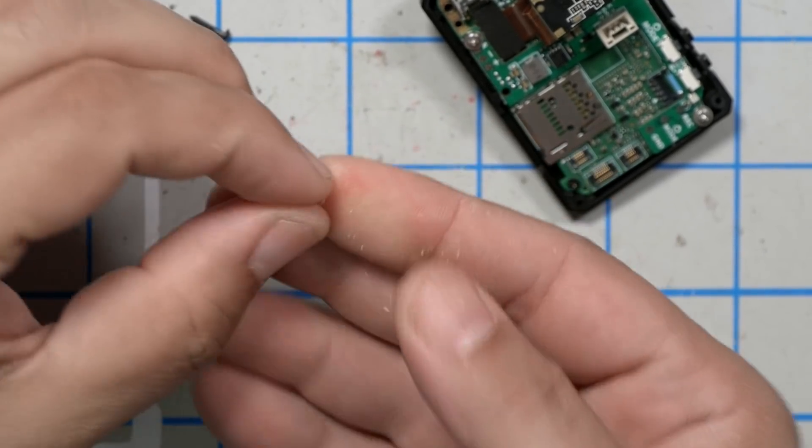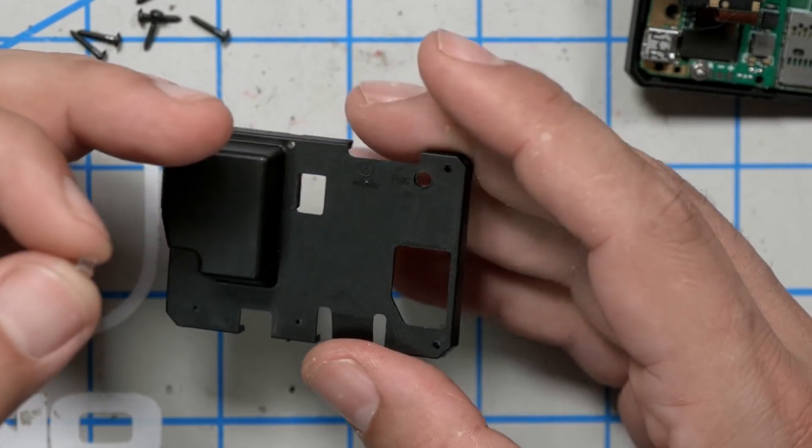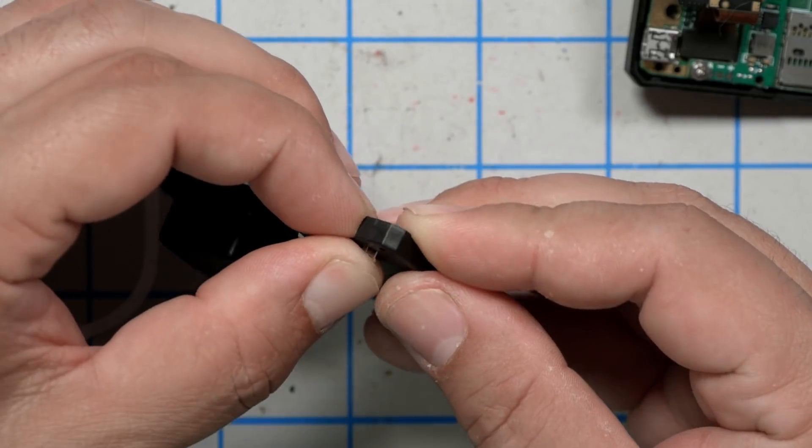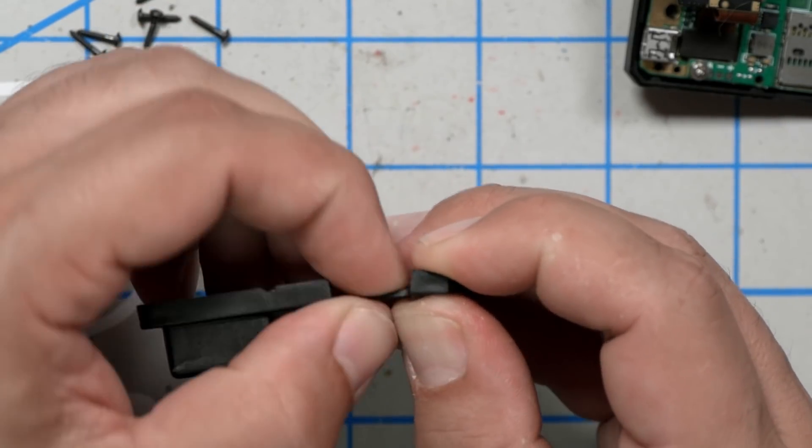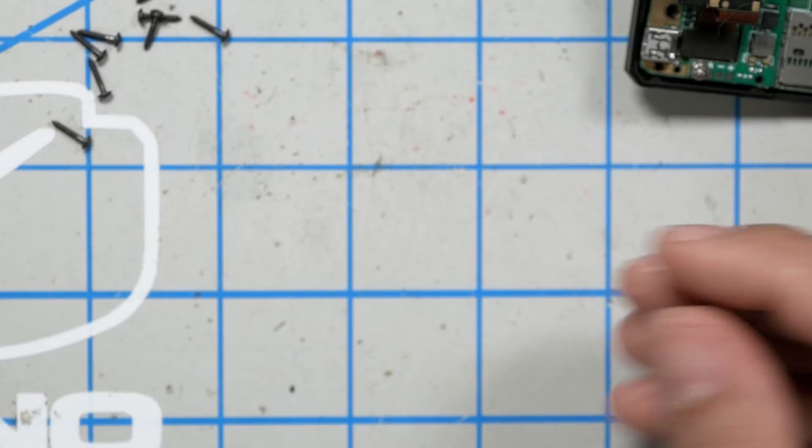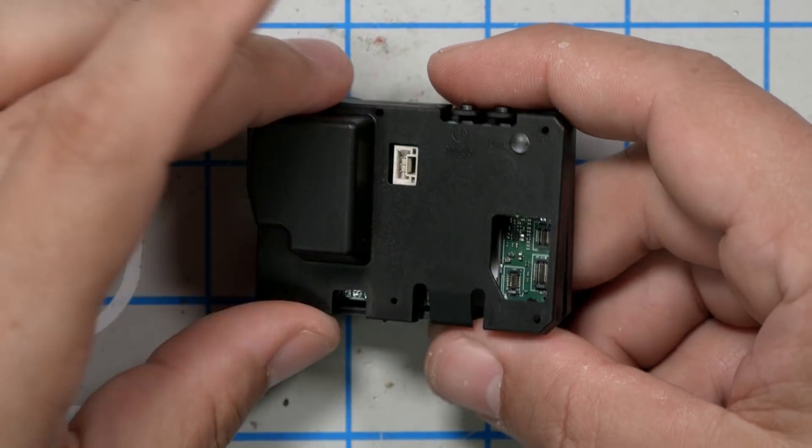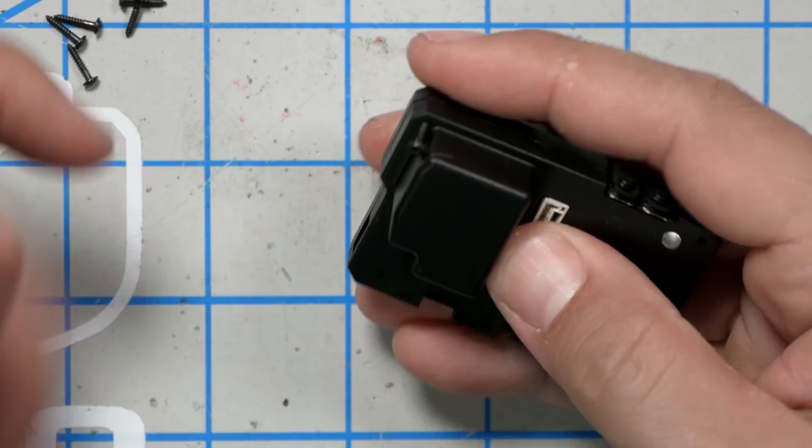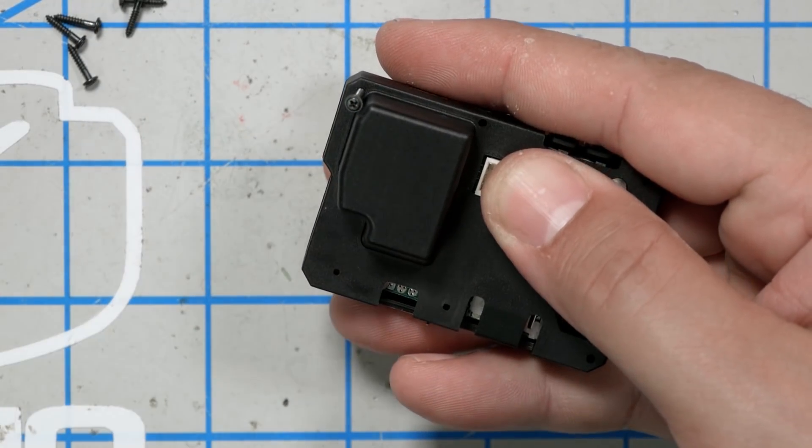Next we're going to install this light pipe into the back piece. Find the flared out wide end and that faces out and then just push it straight in. It kind of doesn't want to go but if you keep working at it you will eventually get it or you'll drop it on the floor and lose it. So I ended up just kind of pressing it in with these forceps. I kind of felt like touching a light pipe with a metal tool might not be great because it might scratch it but it did make it easy for me to just apply the exact right pressure to pop it in and now it is fully installed. Then this is going to go on the back and the remaining six screws are going to go in the back one two three four five six to finish holding it together.